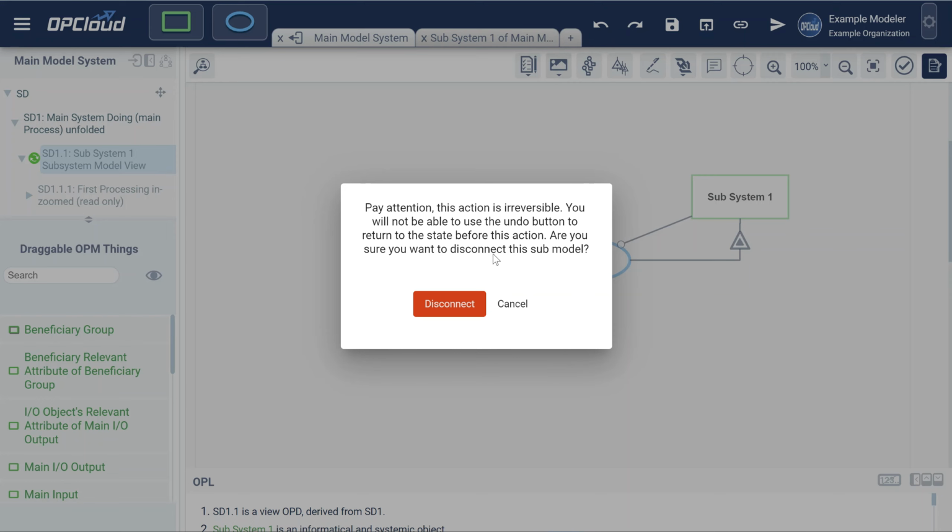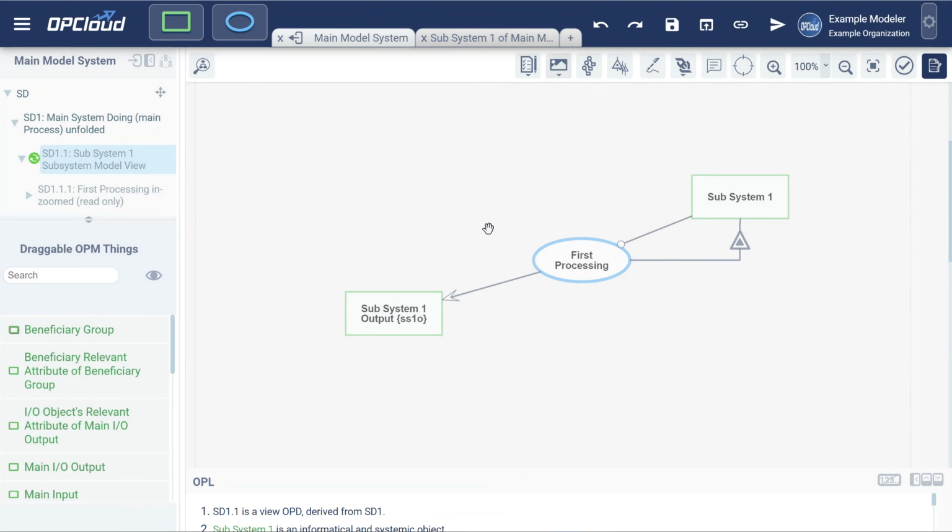Please note it is irreversible, meaning you will not be able to reconnect. Currently, you cannot select an existing model as a submodel. You can only create a new submodel from an existing main model and move along with it.